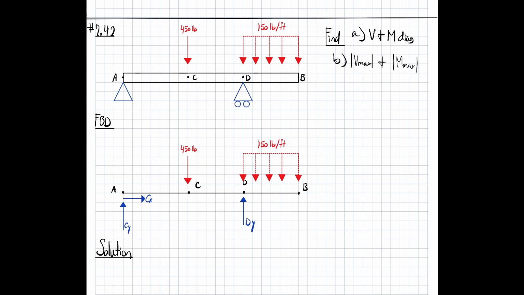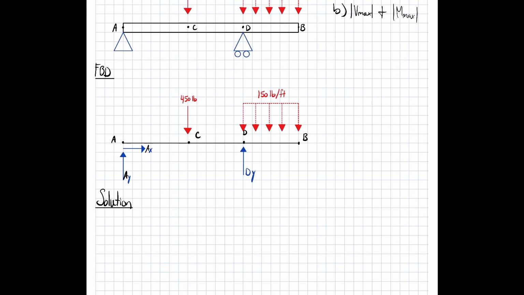So in statics, you can draw the beam as just a single line. Draw your reactions, so we have CX, sorry, not CX and CY. I don't know why I wrote that. Probably from one of the other problems. But that's AY, AX. Okay. And we have a roller at D, so it's just a perpendicular reaction. And a pin at A, so it's AX, AY. And we have our point load and distributed load.